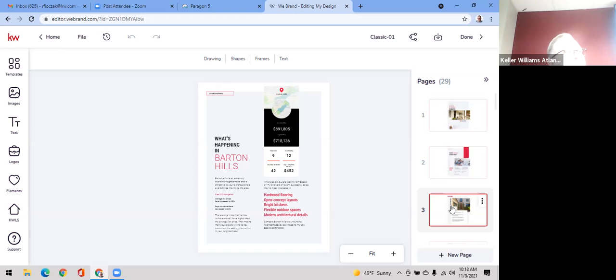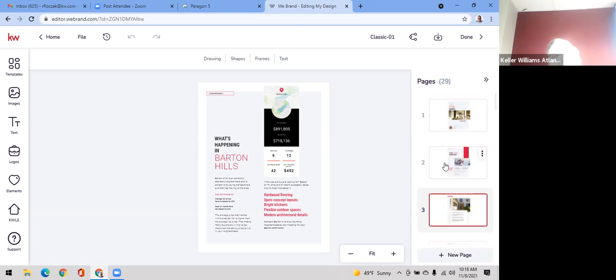And the reason I want you to practice it this week is so we can give you feedback on Friday. All right. But this is one of the pages I update every time. I give them a little bit of information about the market. I verify the information is correct. I make sure that, going through this, and you're going to see what I'm going to do here, the numbers look accurate.